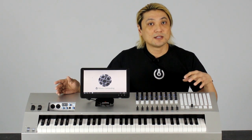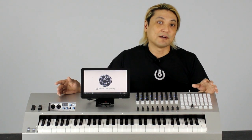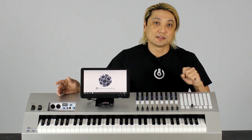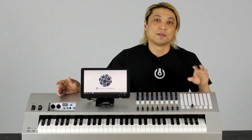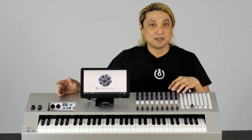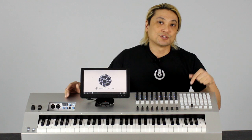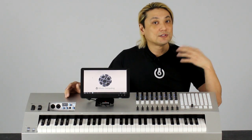Because of that, it is one of the best sounding keyboards available, and the reason is we include about 5,000 sounds and effects with it, but there are literally millions and millions of other sounds you can purchase from third-party vendors that you can install into this keyboard. Something, again, that your synthesizers and keyboard workstations won't really allow you to do. They're kind of baked the way they are when they come out of the factory. They may have 1 or 2 little additional sound libraries, but not much more. This is really unlimited. So let me show you quickly some of the basic sounds and what they sound like.